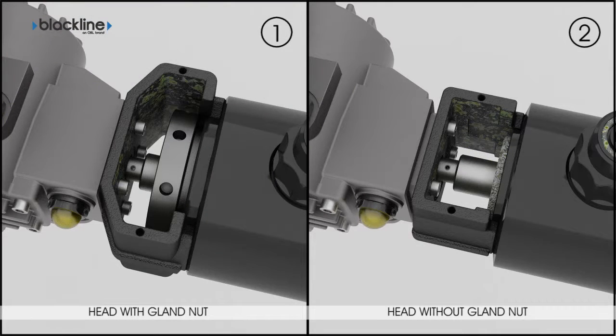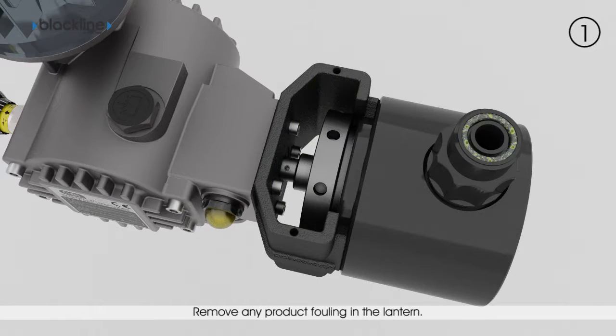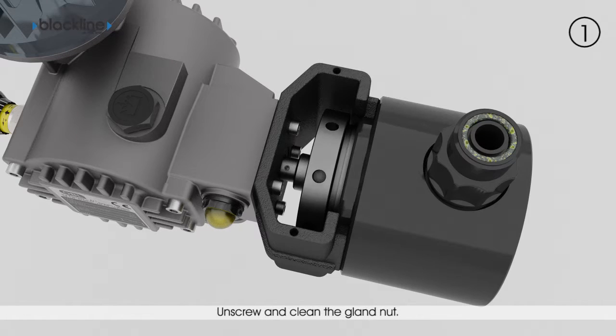Remove any product residue present in the lantern and around the plunger and the back of the pump head. Always use personal protection equipment. Unscrew the gland nut by 1 or 2 turns. Clean it and remove product residue.